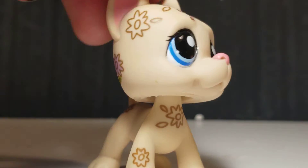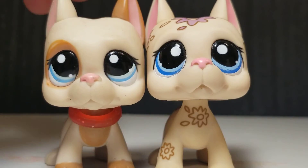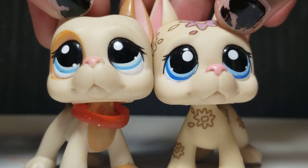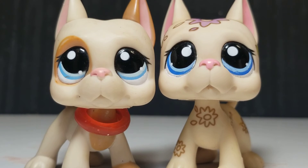I do gotta say that he is super cute, so I love him already. So Brendan is happy because this is going to be his new man, and yes, I know that LPS Aegon has these two Great Danes as a couple, but I mean, they're not the first ones, so don't say that I copied, okay?